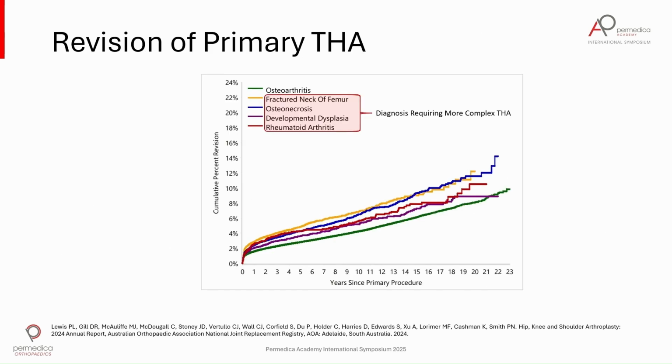The revision rate for primary total hip arthroplasty, when you see the records, is always the same in all the records. When you talk about osteoarthritis, it's lower. When you talk about specific patients like dysplasia, rheumatoid patients, and post-fracture patients, you have an increased number, and the number is always increased during the first 4 to 5 years. So what we know is that in this kind of patients, we have to find out which is the solution for new bone implant integration.